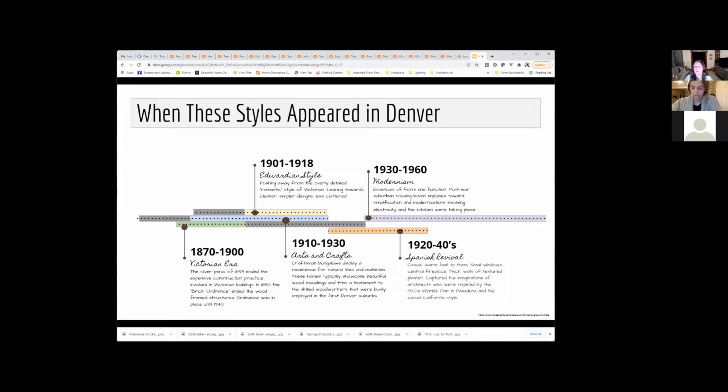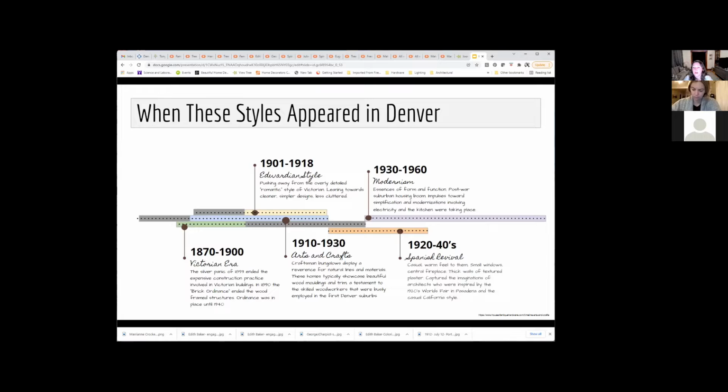This is also due to the multi-generational living that the Victorian houses were known for. Because of the silver panic in 1893, the large, elaborate Victorians were just too expensive to build and manage. Smaller, more single-family homes began to be built in Denver, and they were built in a more modest Victorian style, but still had different elements of the Victorian categories like Queen Anne, Italianate, and Edwardian.